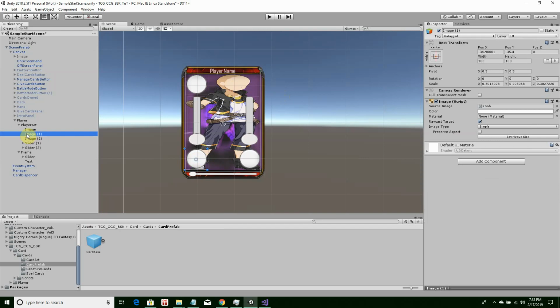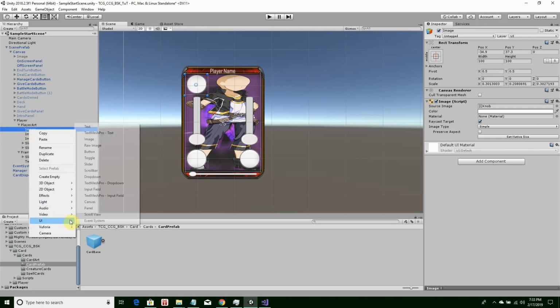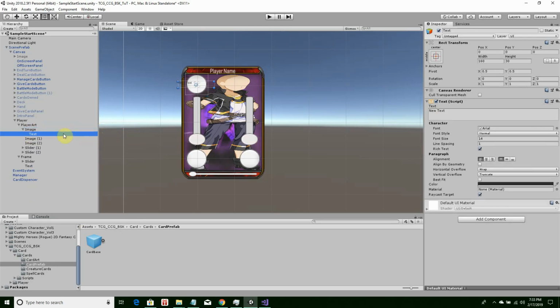Now we need our text. So at the top, or go in here, UI. Let's make it text. Let's name this level text. This is the level our player is.